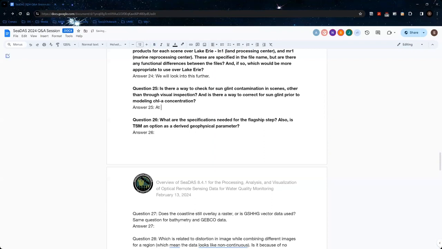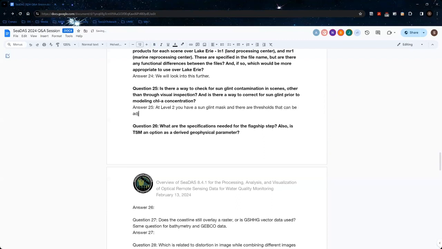There's a high glint and a moderate glint mask, and there are also thresholds that can be adjusted if you're running l2gen to affect when that glint gets triggered. So that's how you can mask it out, but you don't have to mask it out, and it's already got glint corrections, so you can just not use the flags.